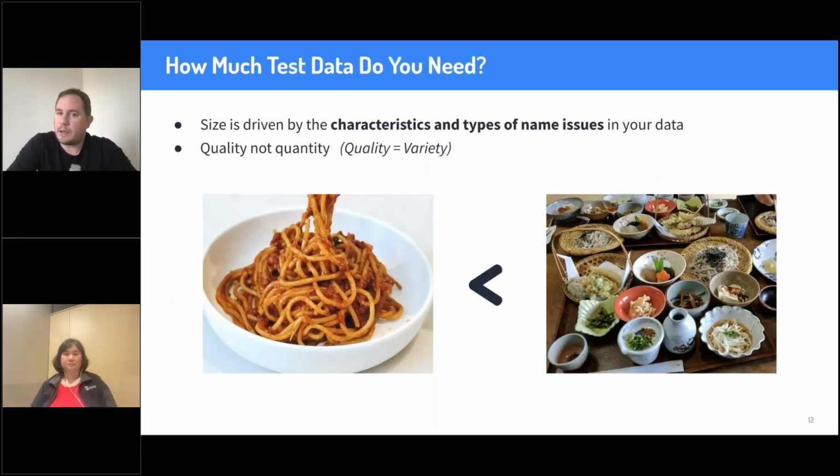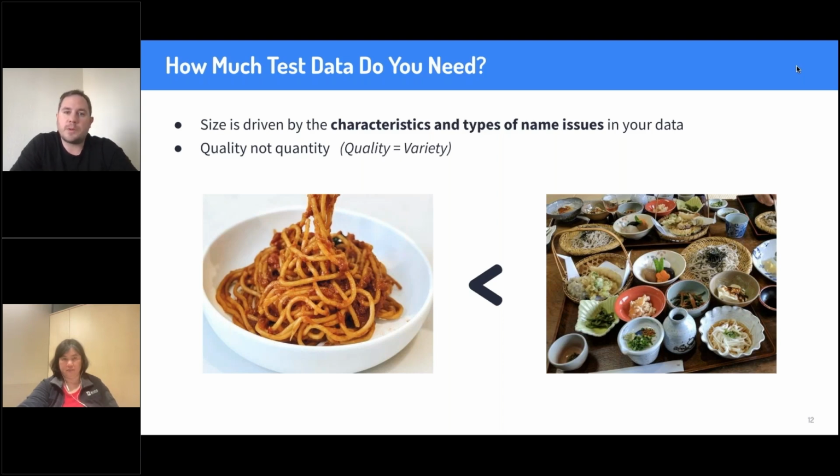So that brings us to the most obvious and most often asked question: how much data do I need in my test set? As we have learned by now, testing 1 or 2 patterns thousands of times doesn't really tell you anything more than doing it hundreds of times. The goal here is to have an equal distribution among all the patterns you've identified, as well as the matching and non-matching examples of each. This will help give you all the information you need to determine how well the system works. Again, it's about quality, not quantity.